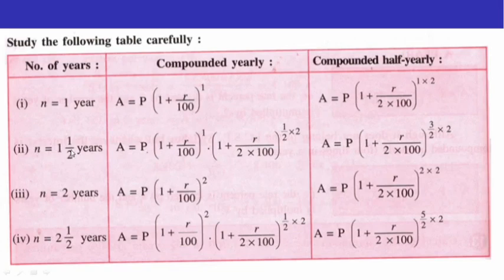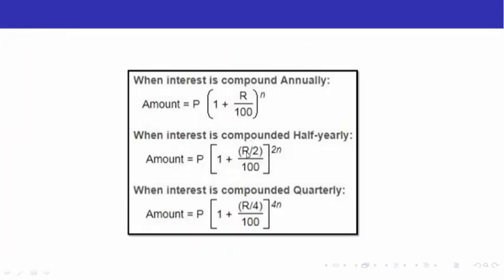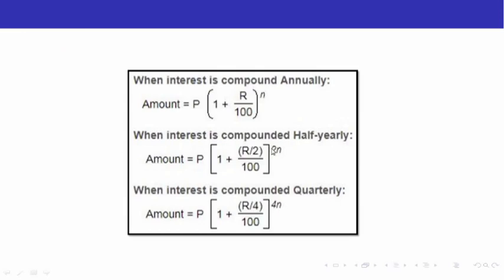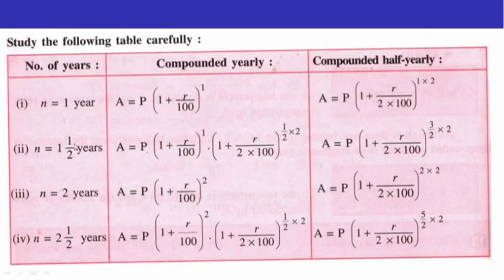But for half year, your formula is going to be this one. Are you able to see? For half year, you will do r by 2. So it's like the earlier formula only, r by 2, but this 2 is kept in the denominator. So r by 2 into 100 to the power half into 2. All of you know it is 2 into n, right? And n is how much? n is half. So you have to multiply them ultimately.